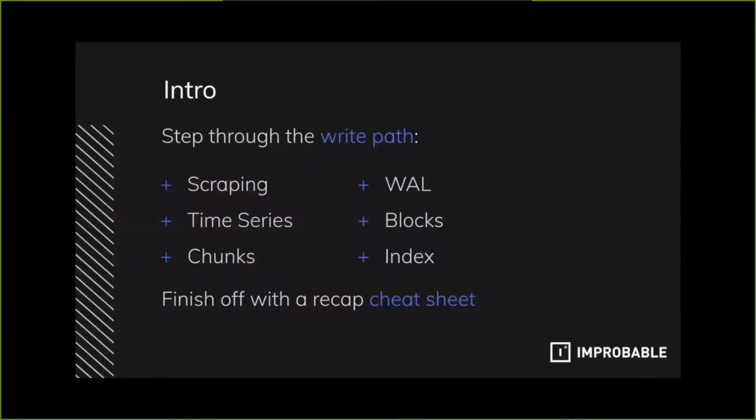So we're going to introduce the core concepts of the TSDB by stepping through the write path. The write path is the sequence of steps that happen for a given piece of data to be ingested and stored in the TSDB. We will pause and discuss concepts in more detail where it makes sense to. And finally, we're going to round this talk off with a recap, like a cheat sheet, to solidify the things that we have talked about. So, without further ado, let's dive straight in.